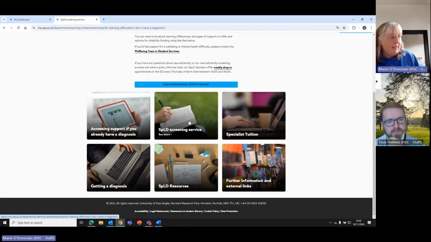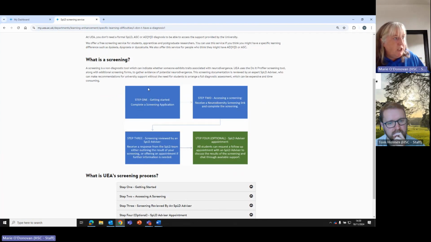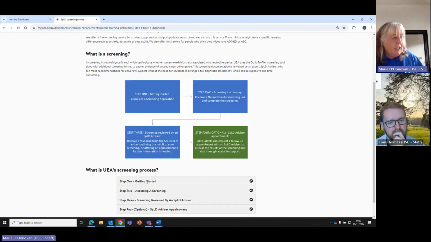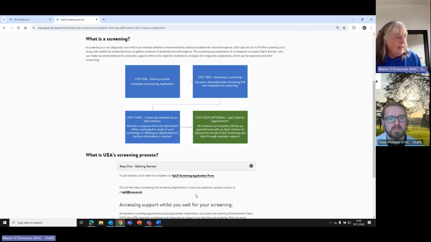When you click into it, it's got some information and a little flow chart, but what you're going to need to do is get started, and you'll have to do a little application form. The information you're going to need in that, it's an MS Teams form, is things like your name, hope you know your name, your student number, your address, and some other basic information, hopefully nothing too complex.